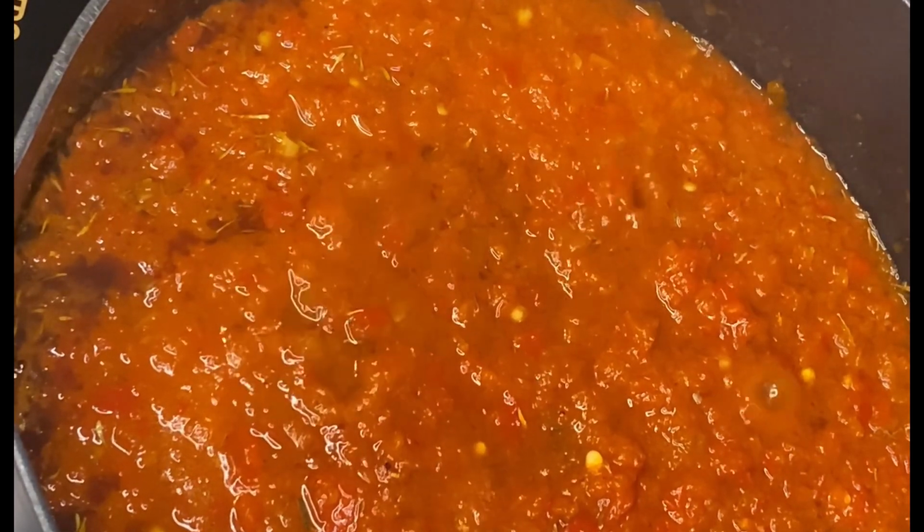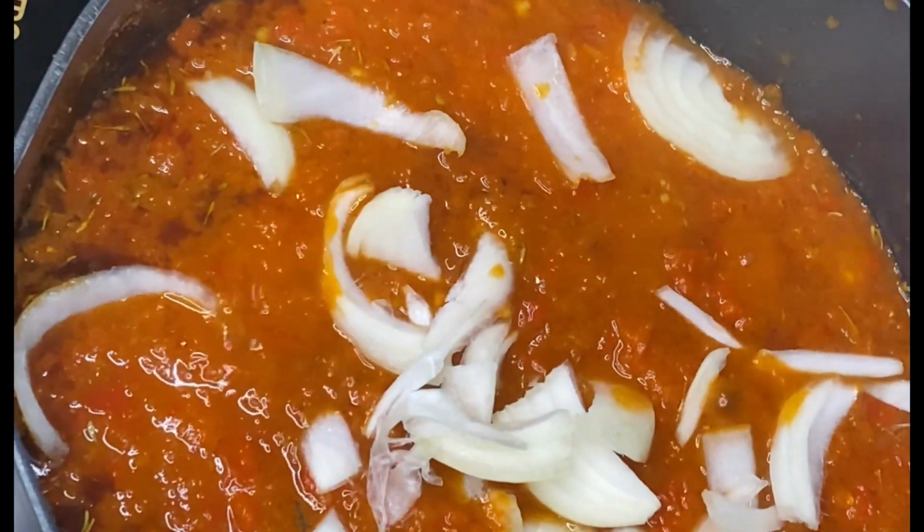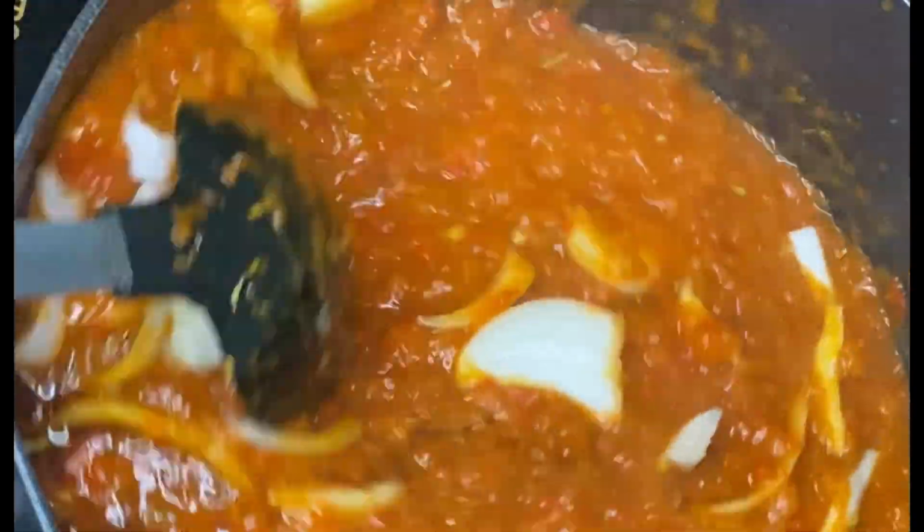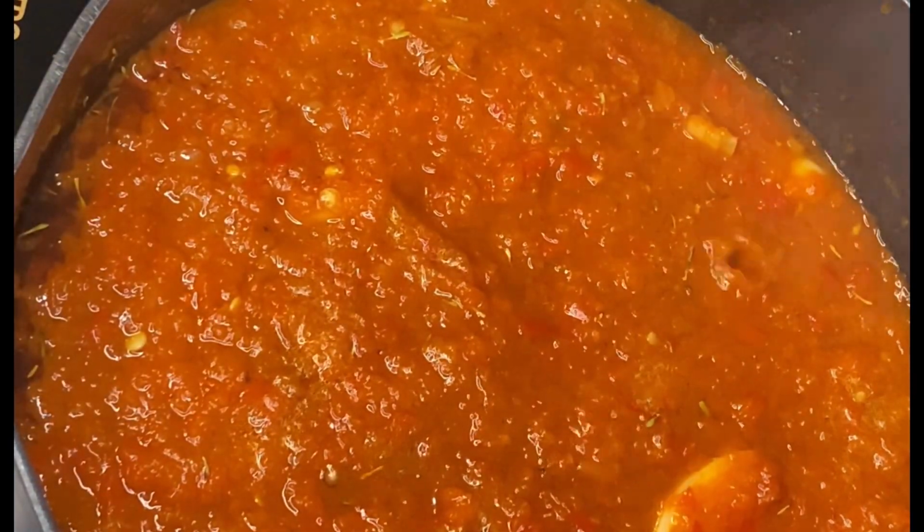Okay, so that's how I do my stew cooking, and then I add a bit of onion because like I said already, I do love me some onion. Okay, so at any stage that I need to add onion, I'm gonna keep adding it, but you don't really have to add too much onion. Like I said, this is my own preference. This is my own method. Okay, so cover the pot with the lid and let it cook for a few minutes.